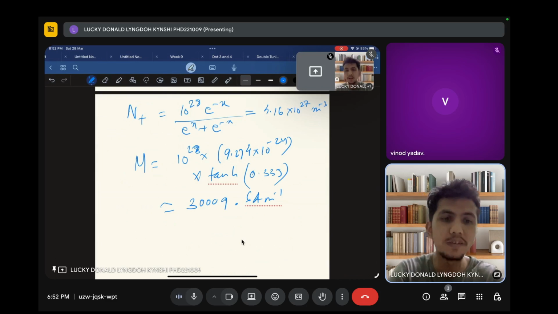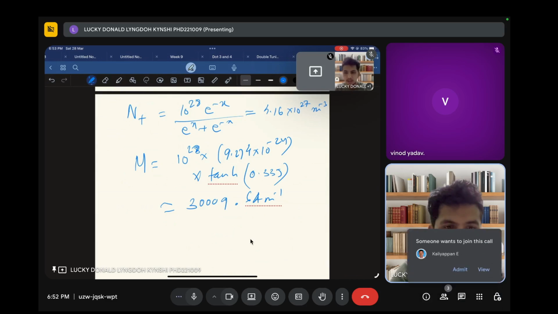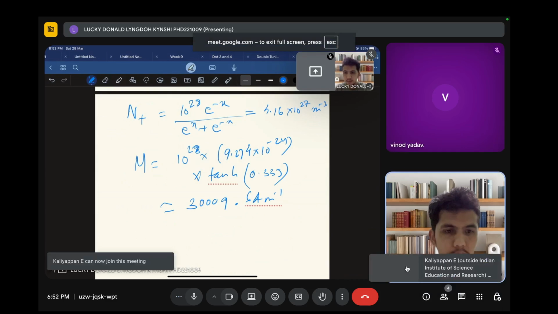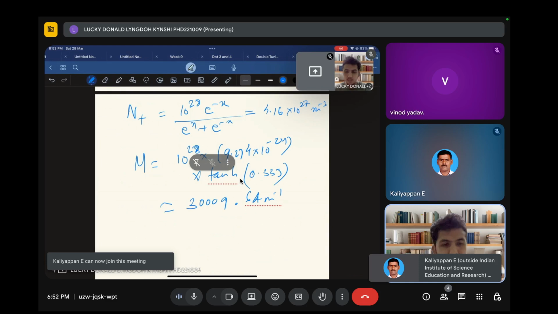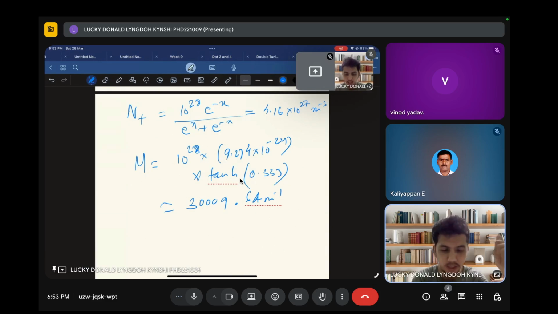Once you know that there are two energy states, E plus and E minus, you use the Boltzmann statistics to calculate how many particles are there, because the number of particles is proportional to e to the power minus of mu b by kT. Okay, that means you know what is n plus and n minus. So once you know the value of n plus and n minus, you just need only the temperature, magnetic field, and n to calculate the value at different temperatures. Okay, so the logic is that first find out the energy, and then once you get the energy, you can calculate the number of particles, both n plus and n minus.